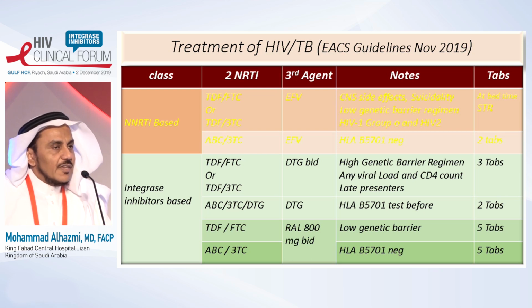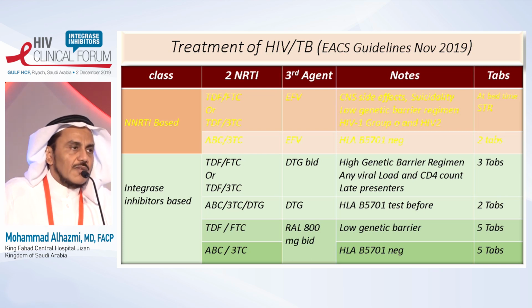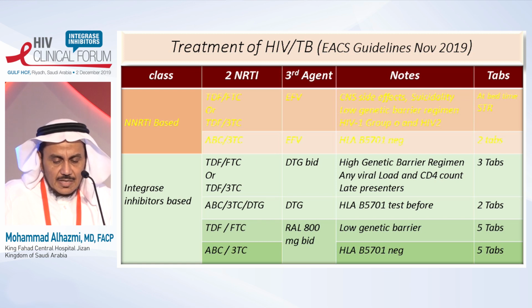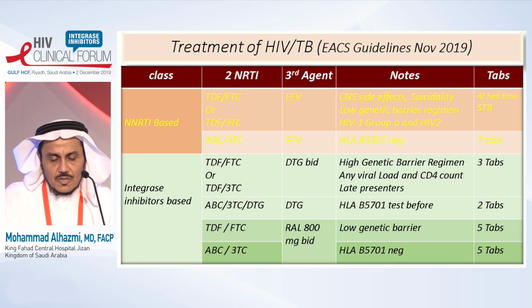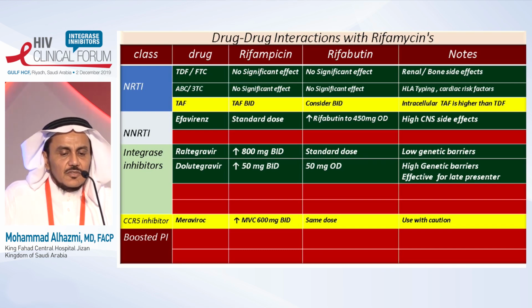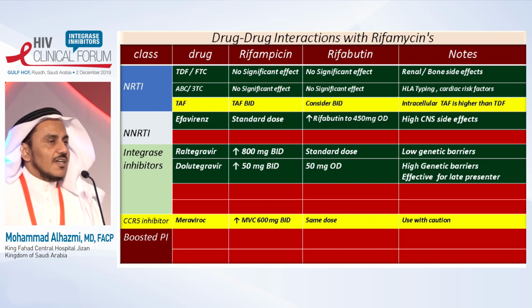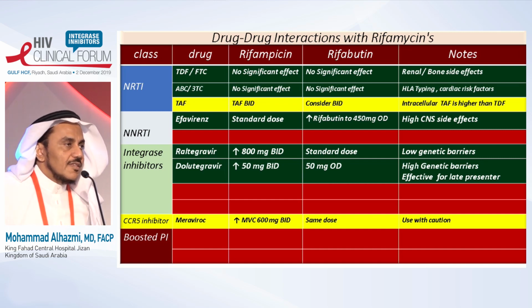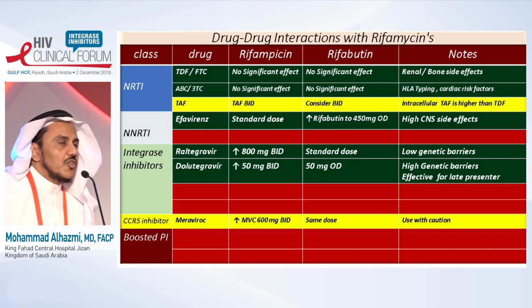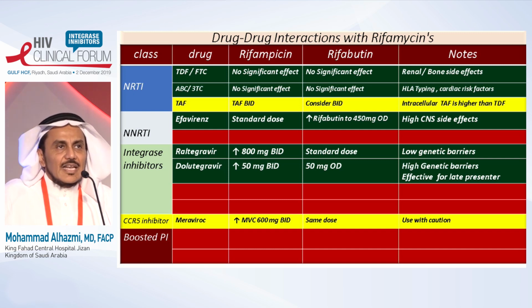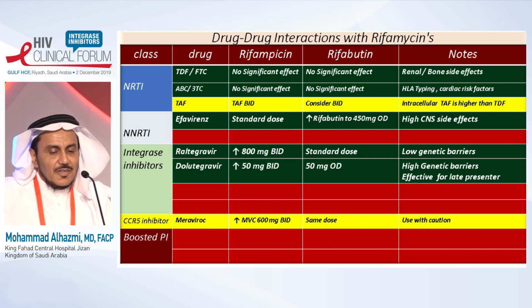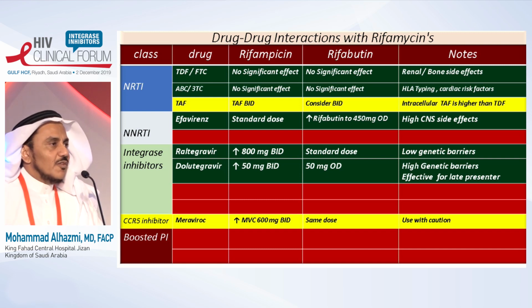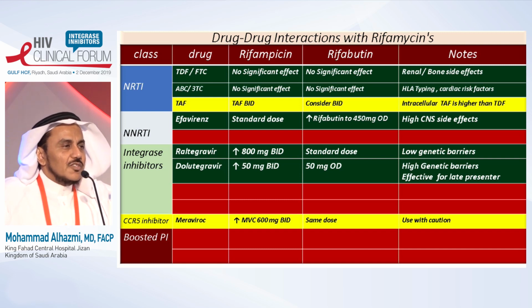The other alternative is an integrase-based regimen, and here we have 2. We have dolutegravir-based, and we have raltegravir-based. And again, with dolutegravir or raltegravir, we have the double dose because of the rifampicin drug-drug interactions. Looking at the drug-drug interaction with antiretroviral therapy, rifampicin is an important part. But yet, because we have very few limitations on tuberculosis treatment, we still have to use rifampicin. And if you use rifampicin, our backbone here will be TDF and FTC, or abacavir and 3TC. The questions regarding TAF use with rifampicin, I think it may change in the future.